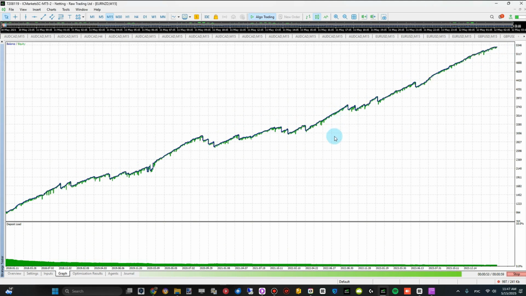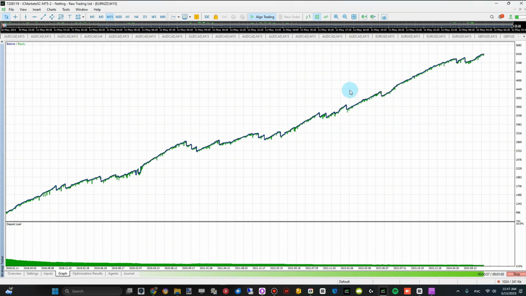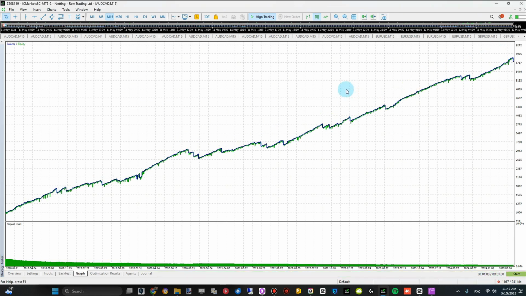Well, in my opinion, this is excellent statistics. The advisor is demonstrating excellent trading results. There you have it. This is how we optimize each currency pair, and each currency pair in the strategy tester shows us this large green cloud.